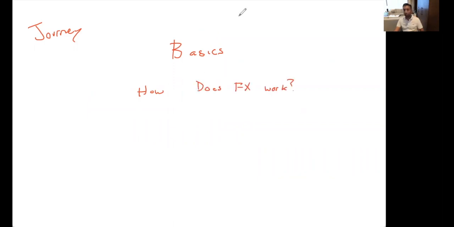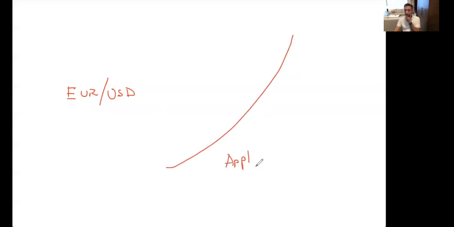Let's fast forward a couple moments down the line. And I started realizing one thing. Forex has a currency pair, euro against something. Unlike stocks, stocks go in one direction. Let's say this is Apple. Stocks can go in one direction. If you buy, you can buy and hold it for dear life, saying, come on, baby, for 10 years and you'll still be okay. You can't do come on, baby on this.